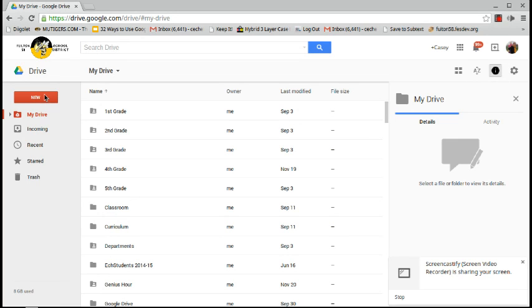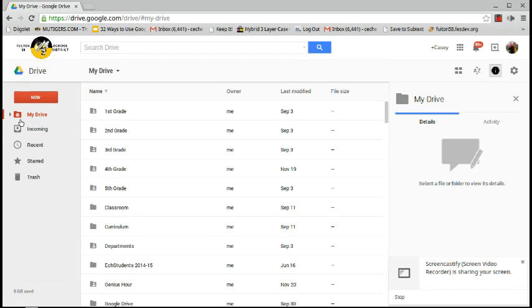We all are used to using documents, whether it's Microsoft Word or Google Docs. We're all used to presentations, whether it's Microsoft PowerPoint or Google Slides. We're used to spreadsheets, whether it's Google Sheets or Microsoft Excel. But this is a new component that Microsoft did not have. So let's start working with it.